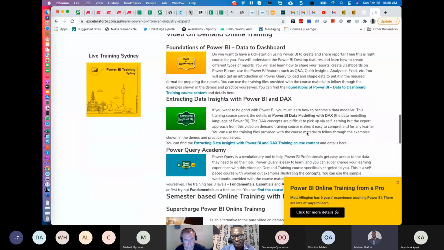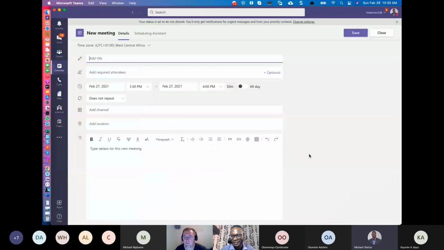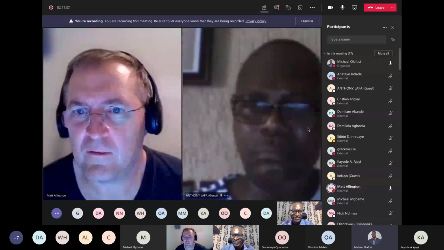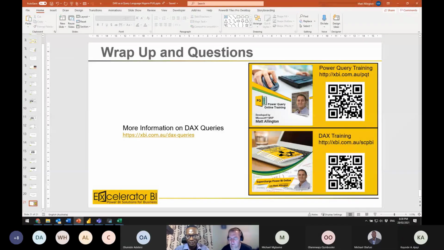If I could just quickly share this again. Okay, share yours then. I've just got to find the right button. So this one here, I've got a short code, and this QR code also works. This is one of the live classes.